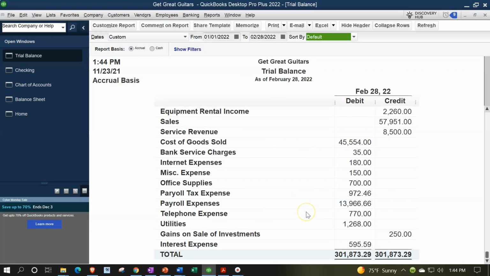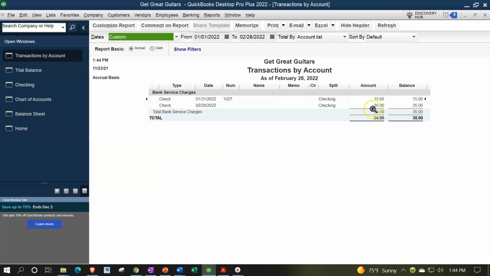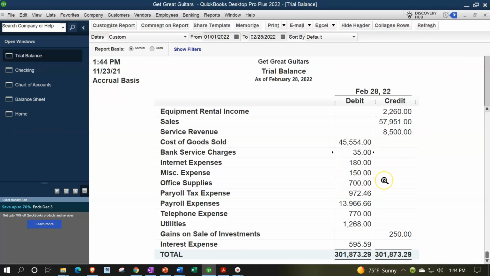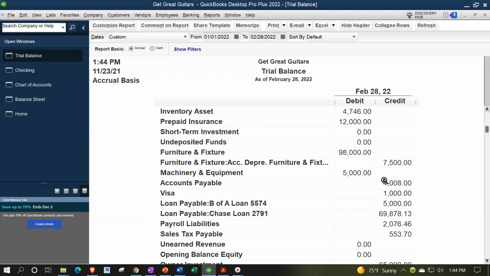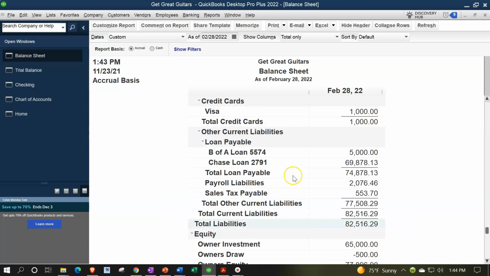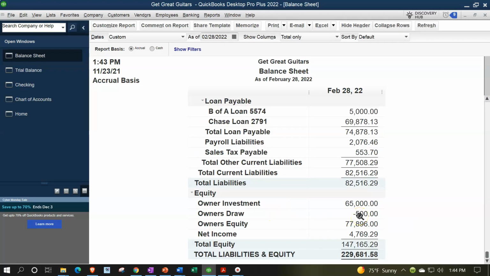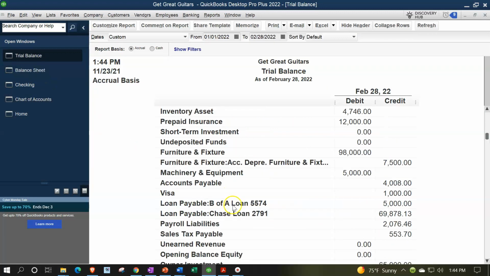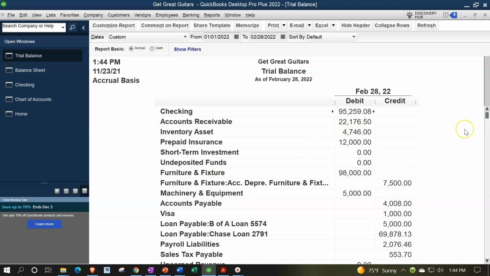Down below, the items that we put in place were the $20 bank service charge, which is here. So we made a change to that one, and we also made a change to the draws, which is on the equity side of things, on the balance sheet. If I go to the balance sheet in the equity section here, there's the draws. And then, of course, we had an impact on the cash account for those two transactions that we put in place to correct our books for items on the bank statement that were not included yet in our books.